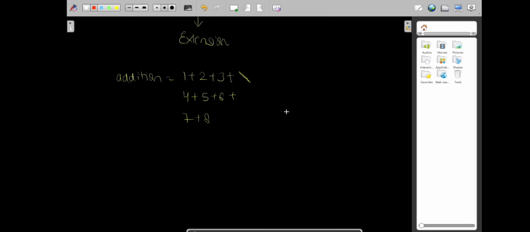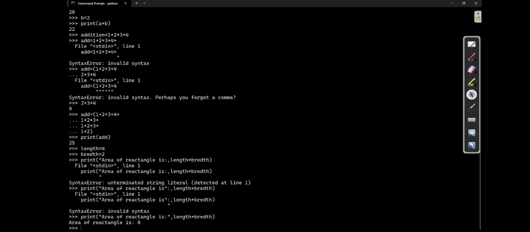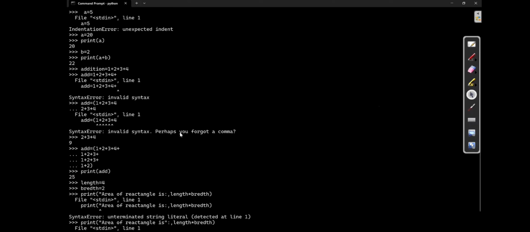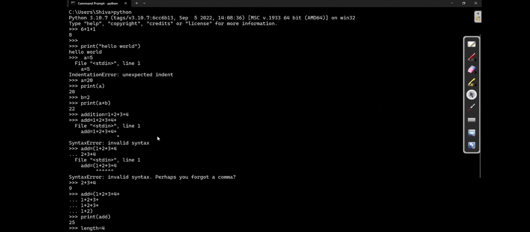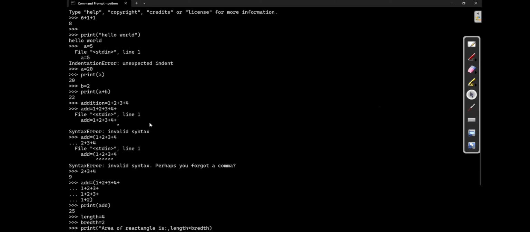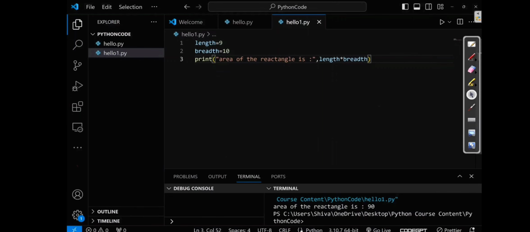Now let's understand the concept of indentation. That is also a very important thing, because Python always works on indentation, because without indentation we will always get the error. So when I was writing the code over here, as you can see on this line, somewhere I was getting the indentation error. I think I was getting the error. Yeah, this one, unexpected indent. I was getting the indentation error. So let's understand about the indentation.